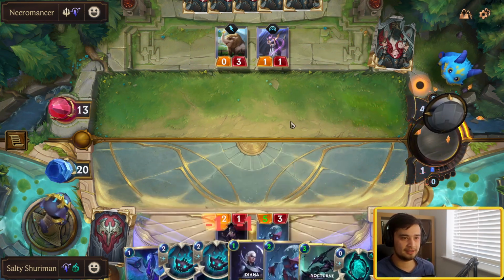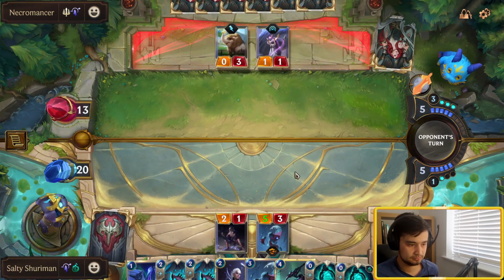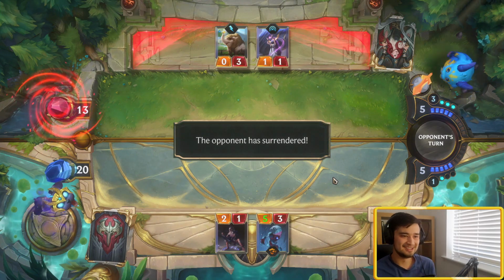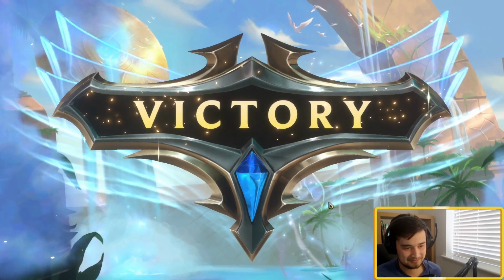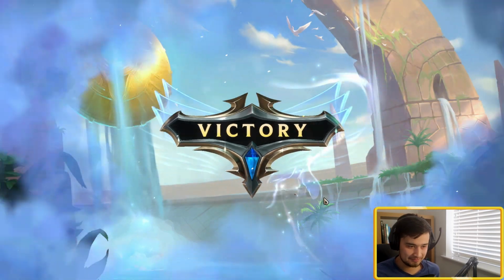Oh, and no dragon here. That's really good. Oh. Okay, no dragon in hand. He's running a pretty greedy version with Dragon Trowel and Elder Dragons, but I think we had that game won next turn with Nocturne anyway.